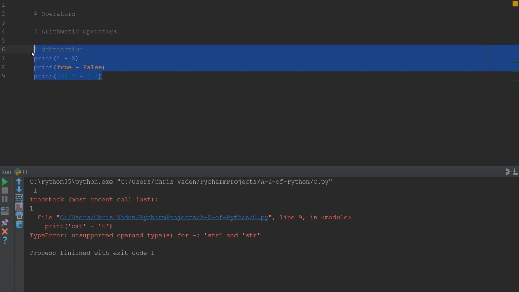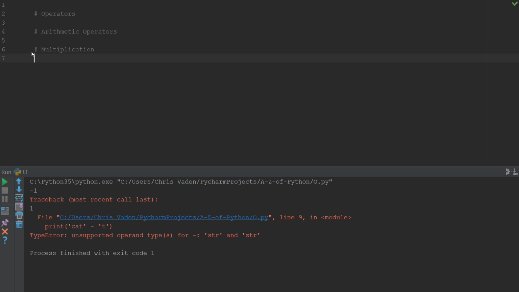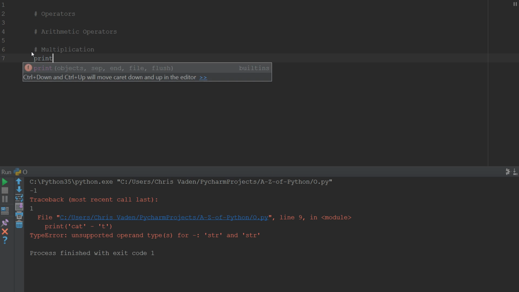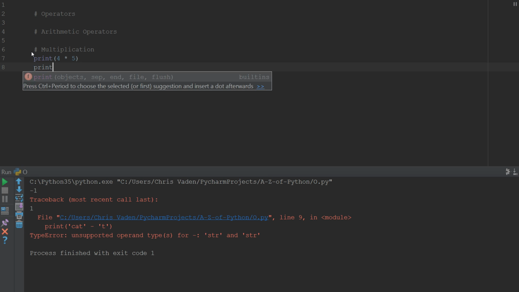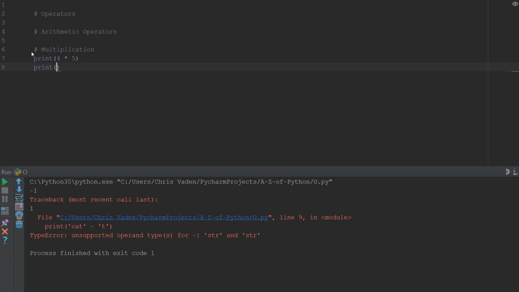That's subtraction. Now we have multiplication. This is another interesting one. So we can do like 4 times 5, and that'll work just fine. And we can also do string multiplication. So if I just put in here hello times 3, and let's put a little space in here.